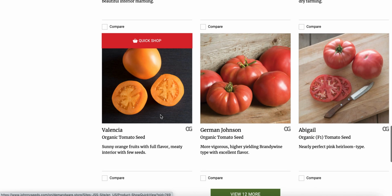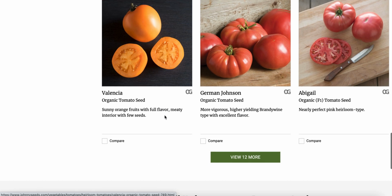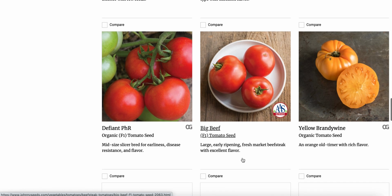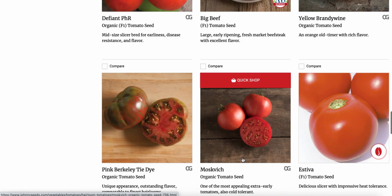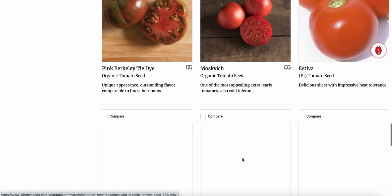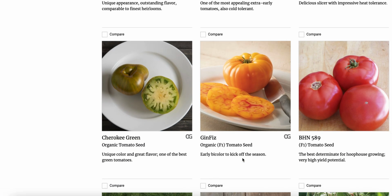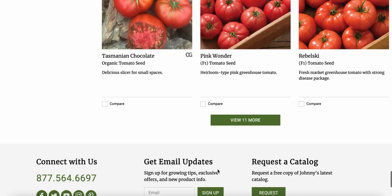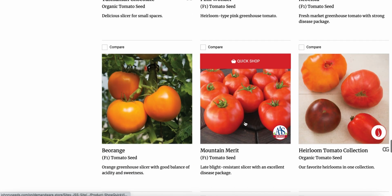Let's see. I think I'm going to stay away from especially early tomatoes. And I think I'm just going to pick something that looks really pretty for the slicing tomato. Tasmanian chocolate. Are you kidding me? Okay, finally. Okay, it looks like we're getting to the end here.